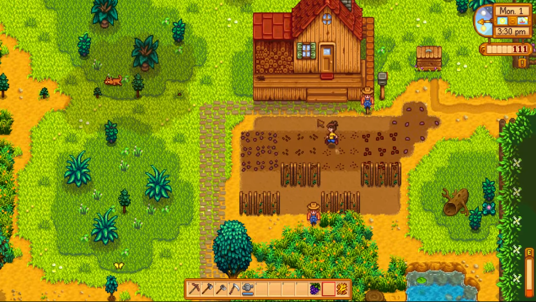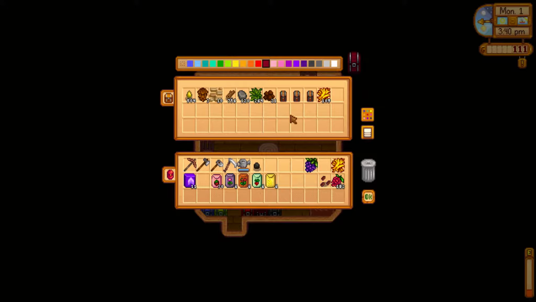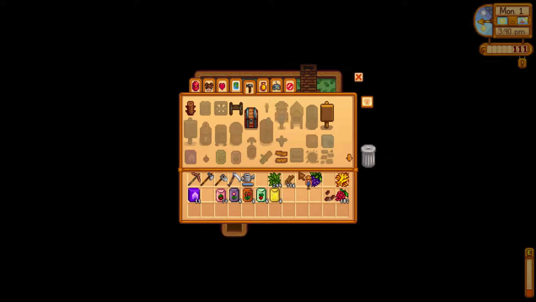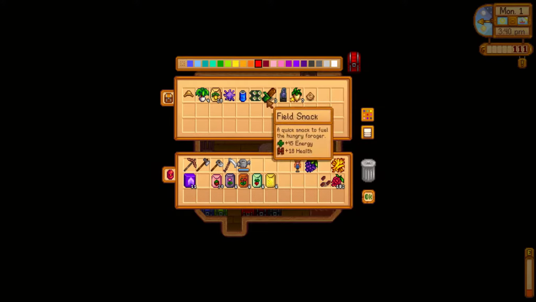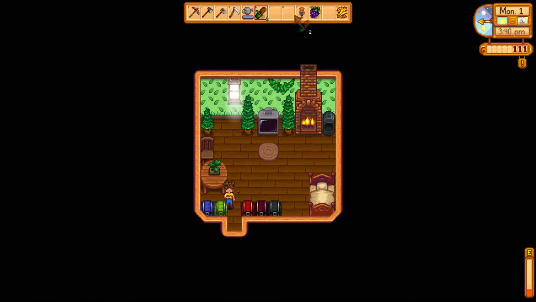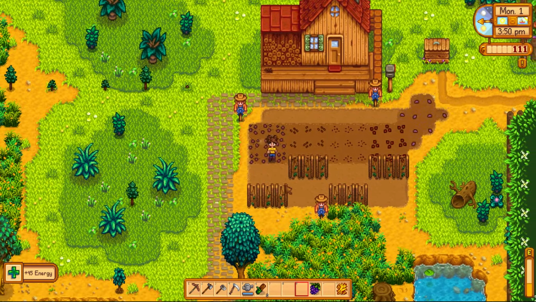Wood, coal, and fiber. We definitely have that. Alright, coal, fiber, and wood. Pop, there we go. Fiber and wood. And do we have any field snacks left? We do. I'm gonna need one of those. Planting day is always tiring because there's a lot of, obviously, tilling of the soil.